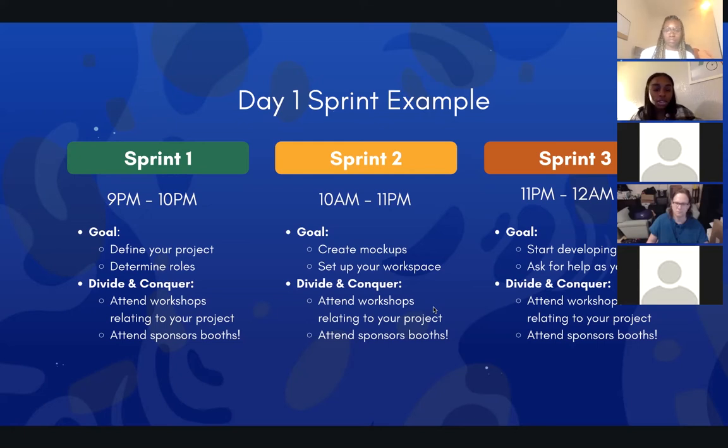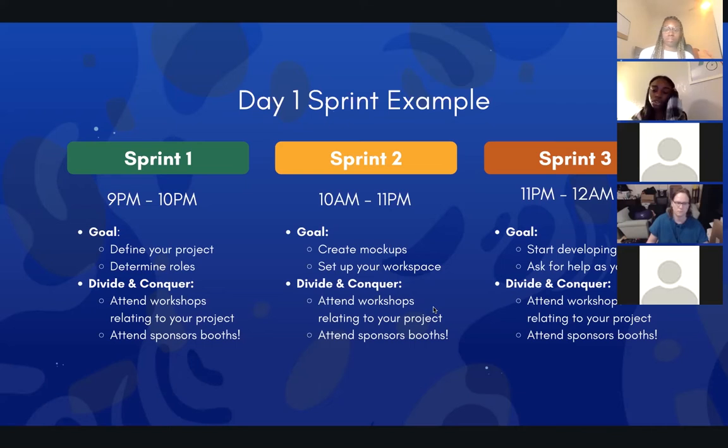If this looks simple to you, it's because it is. You can literally spend 1 hour determining this whole thing and you're already ahead of the curve compared to other people, because they didn't think to set the time aside to do these things, which are very important, very helpful. Things that you can also do throughout each of these sprints is attend the workshops that we have.